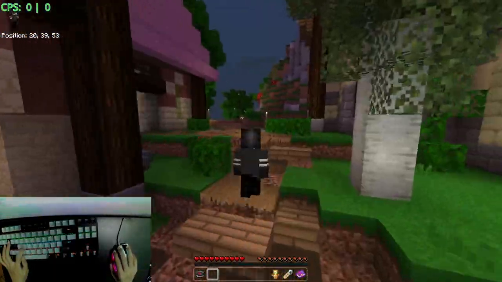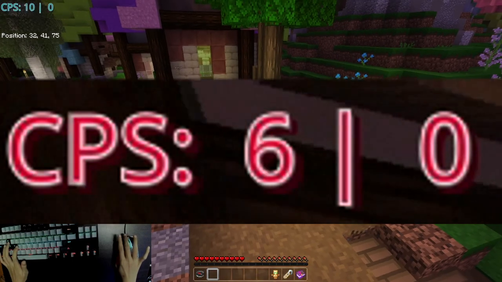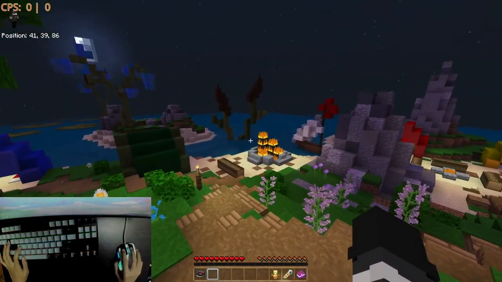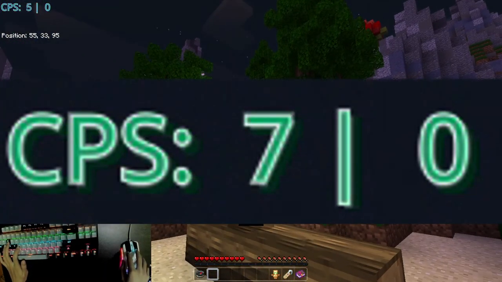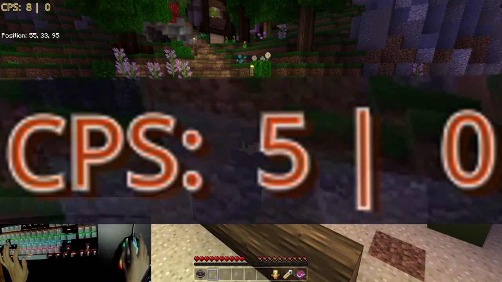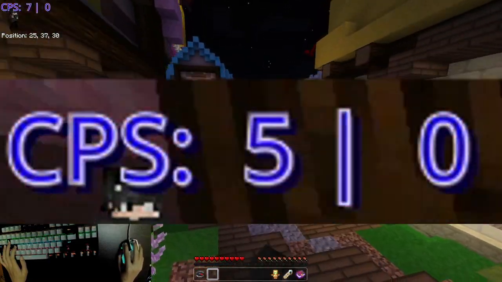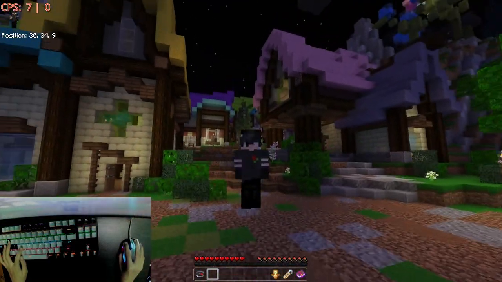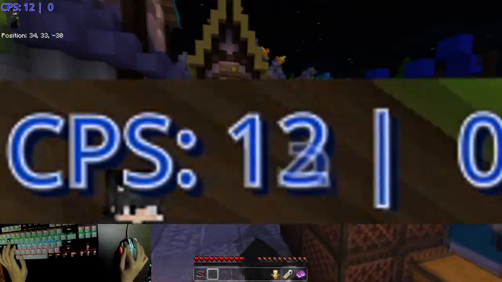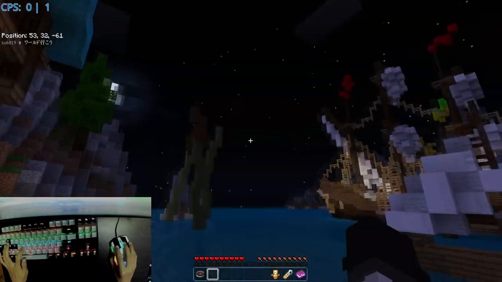Now for the CPS tests for different clicking methods. First we got butterfly clicking. I get around 10 to 12 CPS-ish, which isn't very good since this mouse actually doesn't double click. For drag clicking, it's not very good either. I can get around 7 or 8 CPS. Yeah, it's not very good for drag clicking, but you can still normal click. I can normal click around 8 to 9 CPS average, which is really good for normal clicking. And with jitter clicking, I can get like 13, 14 CPS average. But I can't really aim very well with jitter clicking since I'm pretty new to it. But yeah, let's now hop into some Skywars.